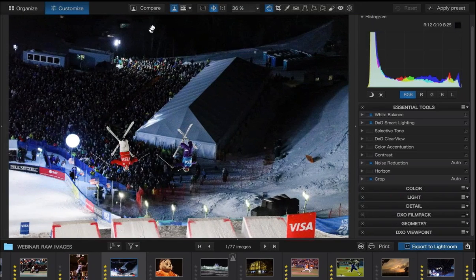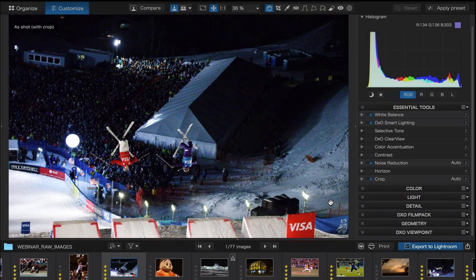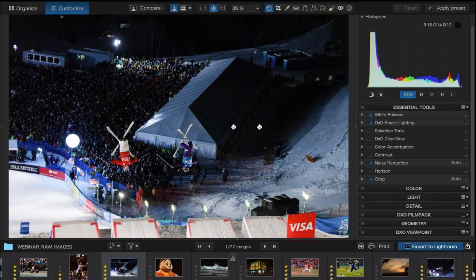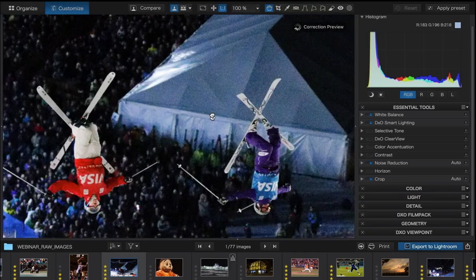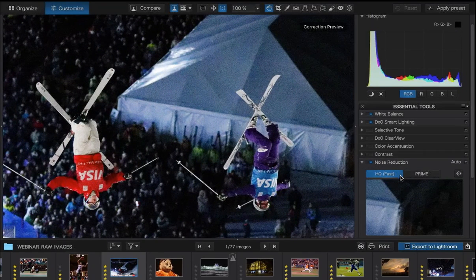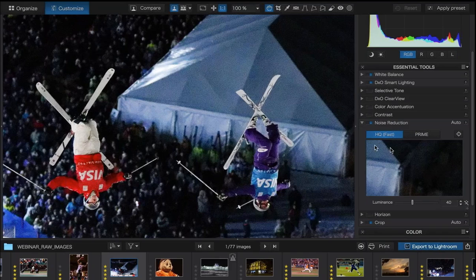And what you can see, if we compare, again, let's look at the original right there, and then release it, you can see a dramatic difference. Now the basic noise reduction, which DxO refers to as HQ, let's just open it up here in the palette so you can see HQ is enabled by itself. That's the high quality, faster noise reduction, which is alongside the even higher quality but takes longer Prime noise reduction. HQ has been applied automatically, and so again we can preview HQ in the viewer, not a problem.